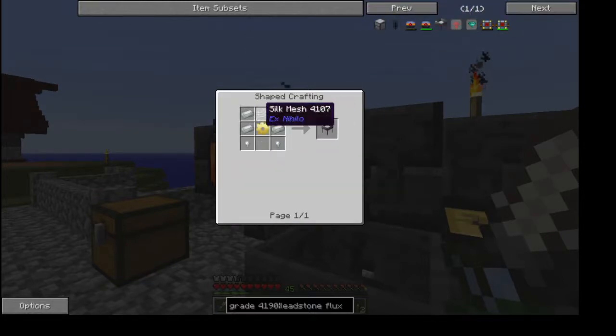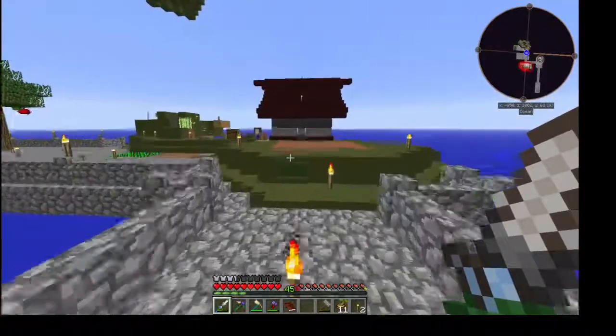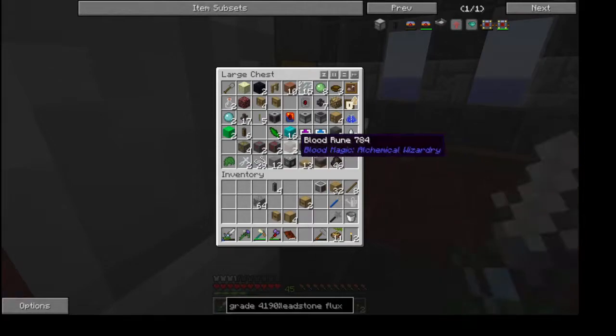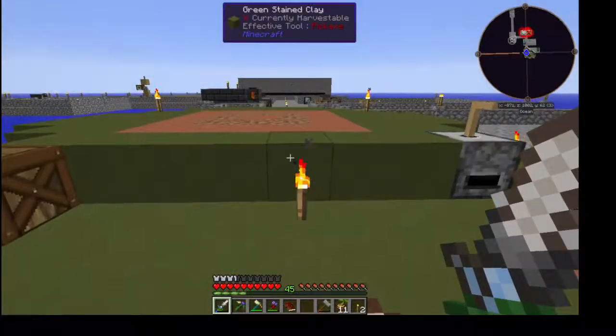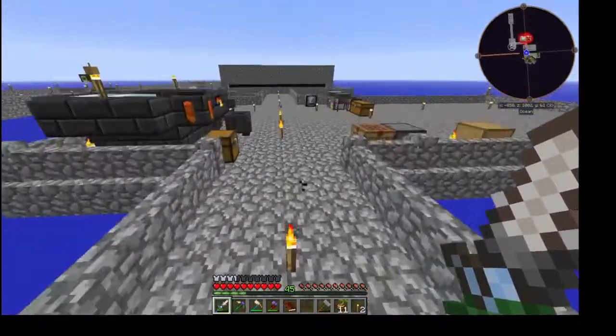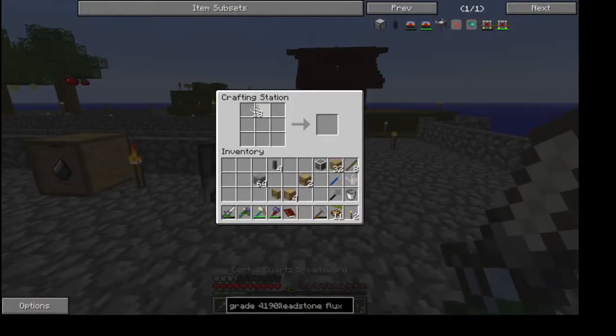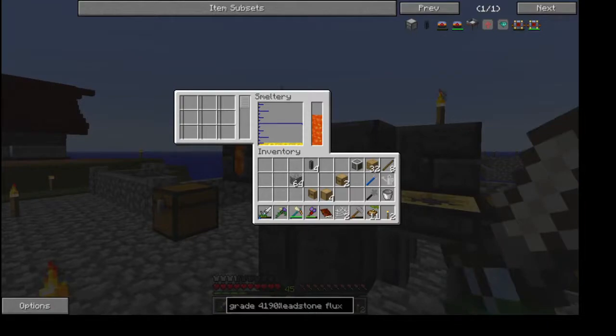We're also going to need a bunch of string. We're going to need 18 string. I am running out of string. I don't have a good source of it right now. So if I want to, I might grow another tree and get silkworm and do that method here soon, just because that's really the only way.